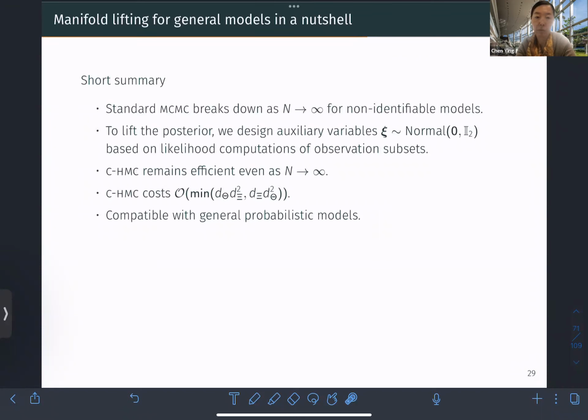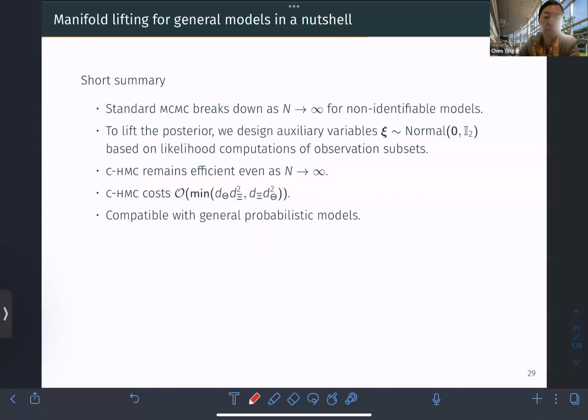To give a short summary, here we are focusing on the breakdown of MCMC as we have larger data. To lift the posterior without noise, we are using auxiliary variables based on likelihood computations and a splitting of the data sets. With the lifted posterior, the constrained HMC is able to remain efficient in the large data regime.